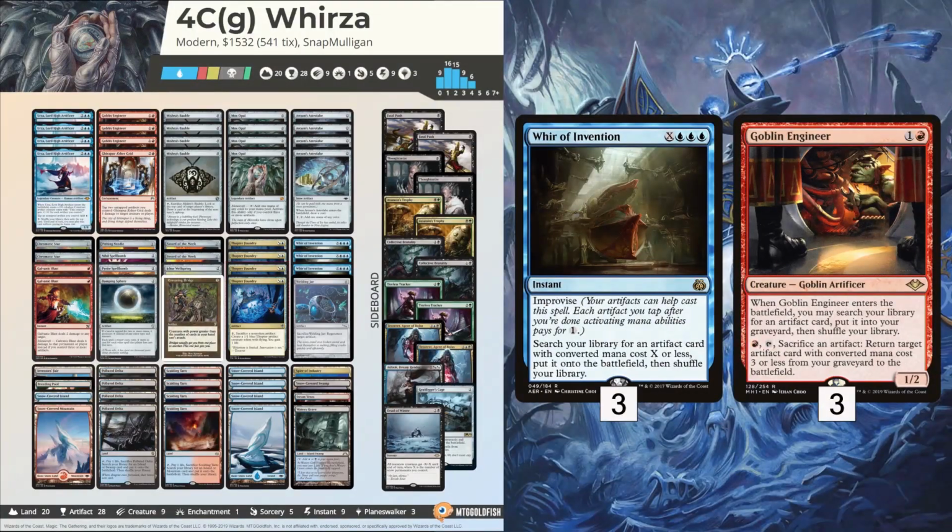Whirring at instant speed is amazing for finding either combo piece or as a toolbox tutor. Engineer can get a combo piece in the yard early, but where it really shines is in the late game for grinding matchups. Once you start sacrificing Ichor Wellsprings for Astrolabes, and then next turn sacrifice the Astrolabe for a Wellspring, every turn that's just hard for a lot of decks to keep up with.